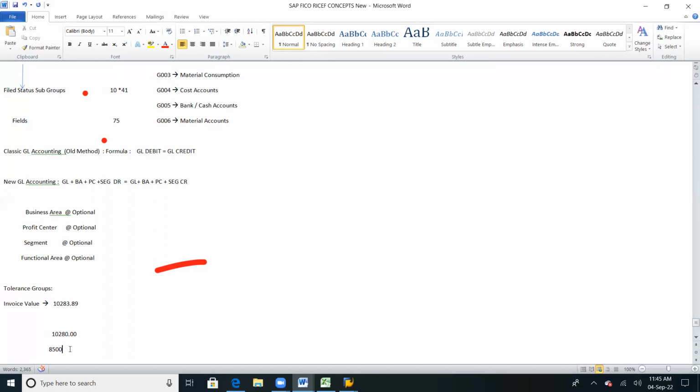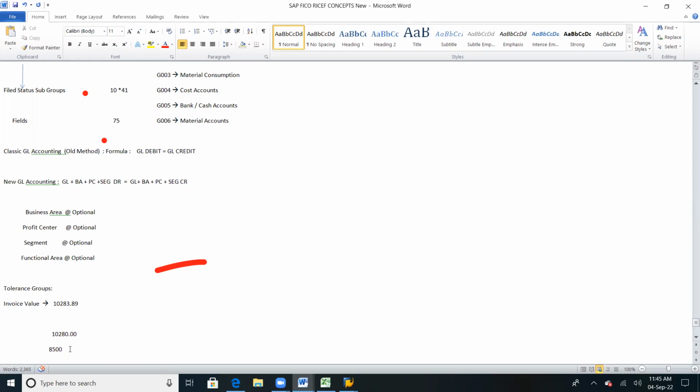Naveen, I have one question. Please. Each client has a certain percentage, like 10%, 5%, 2%, right? Do we have any standard tolerance limit? Yes, of course, that's what I'm saying. In my current organization, a few of the clients are telling that they need to take 10% tolerance, and a few are telling that up to 100 euros we need to take the tolerance.